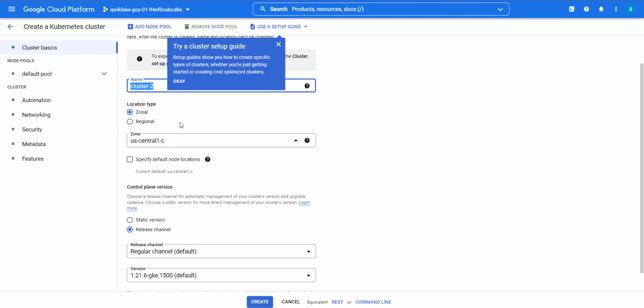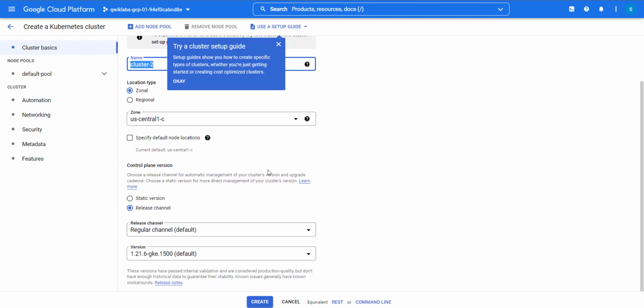If you choose zonal, you have to select the zone. Let me keep the default. You can also select the version, static version or release channel. Let me skip this as default for now. Then you click on create.